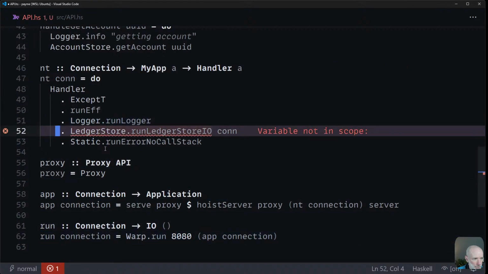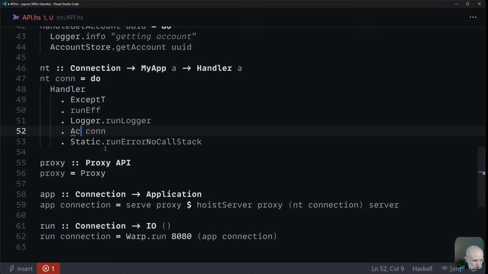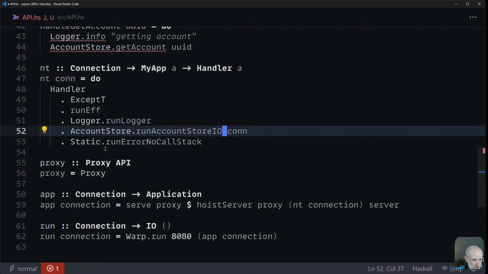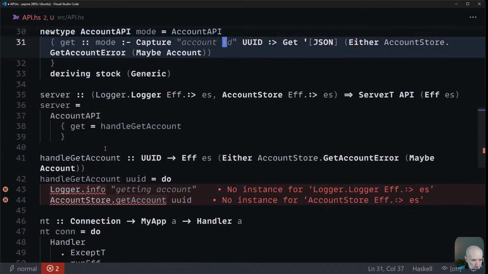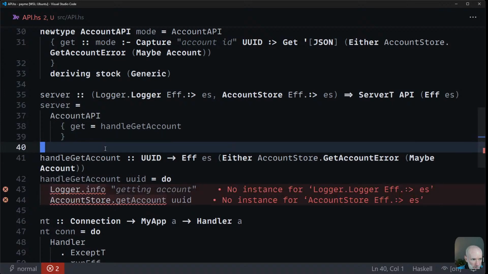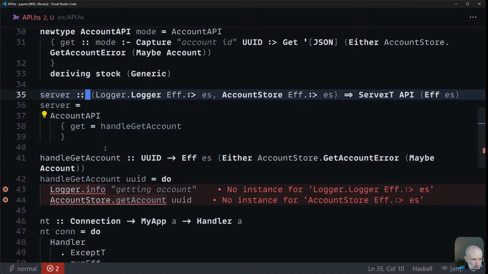Okay, I'm not going to run this with runLedgerStoreIO anymore. It's going to be runAccountStoreIO. AccountStore.runAccountStoreIO. Here, I haven't told it what effects we have.